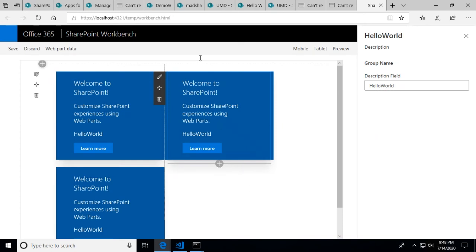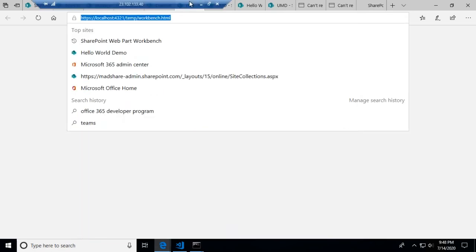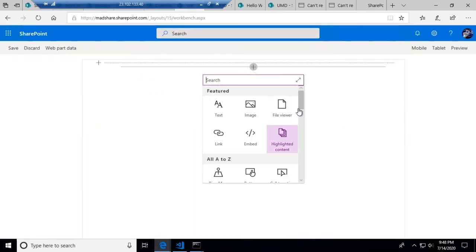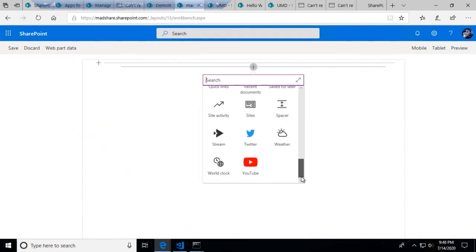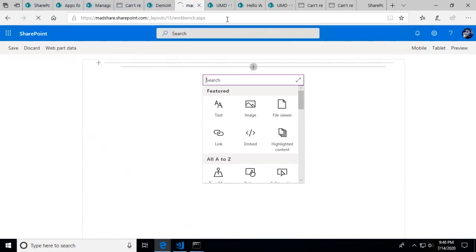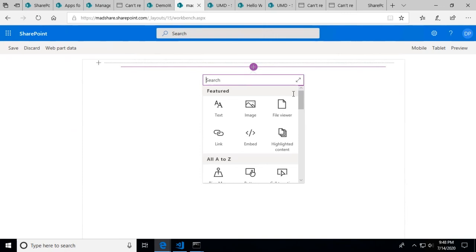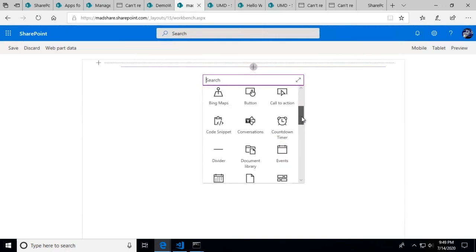And again, right now Gulp Serve is running. So here's Gulp Serve running, so it's available. If I go to my online workbench, and notice this, I haven't refreshed this yet, so I don't see Hello World. But if I refresh this, I should see Hello World as an option to add to the online workbench, and let's see if that's the case.